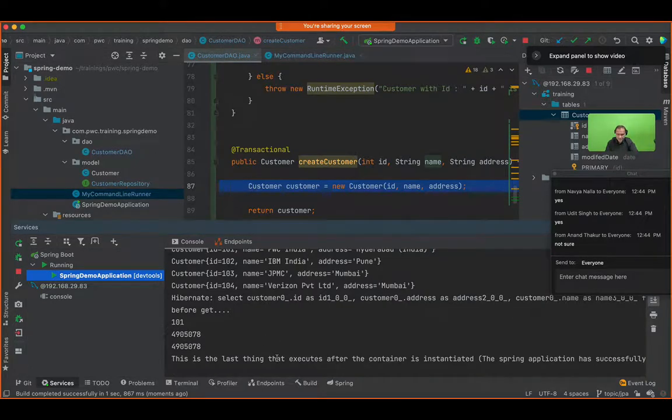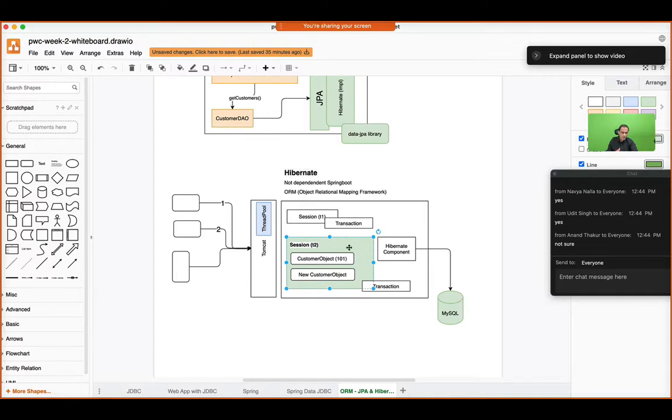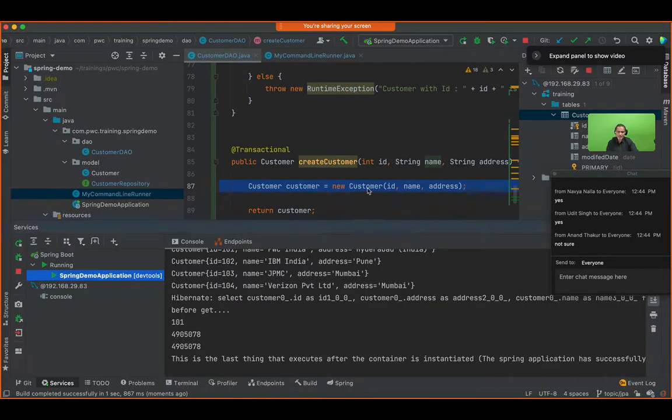Why? See, my dear friends, Hibernate works with the session object. I repeat, Hibernate works with the session object. And it will work with those objects which are within the session, the objects to which it has references from the session object. So the new object that we have created over here, where is the session object? Where is my Hibernate? Where is my JPA? Where is my repository? It's unaware of the existence of this object, right? We have not put this object into the session at all.